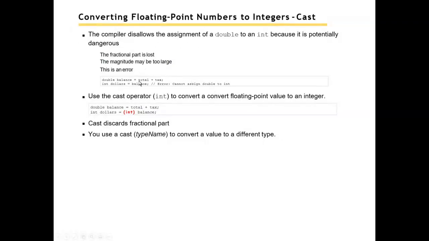So you can go integer to double, but you can't go the other way because basically it has to lose some information to do so. If you need to take a double and pop it into an integer, you have to cast it to integer, in which case it truncates the floating point part. Does that make sense?